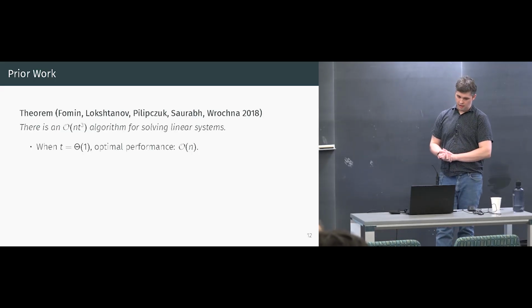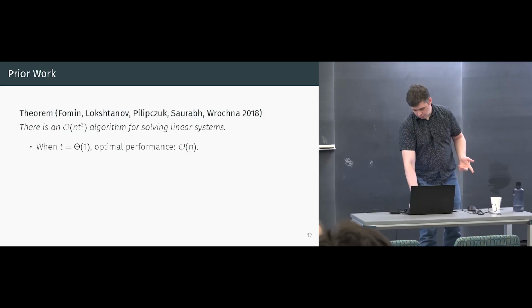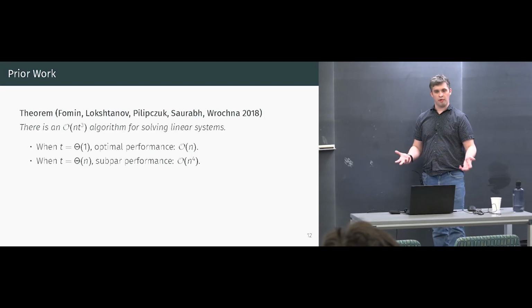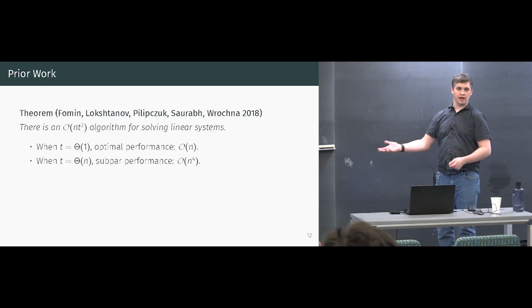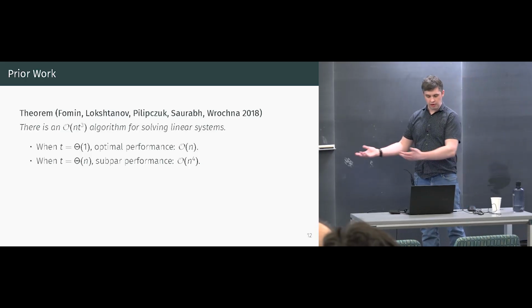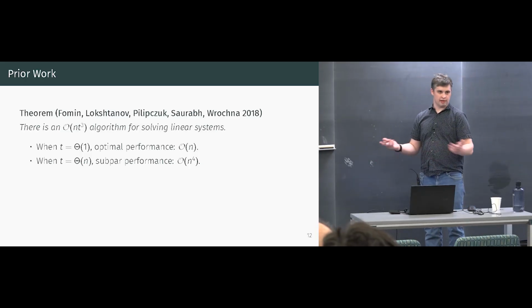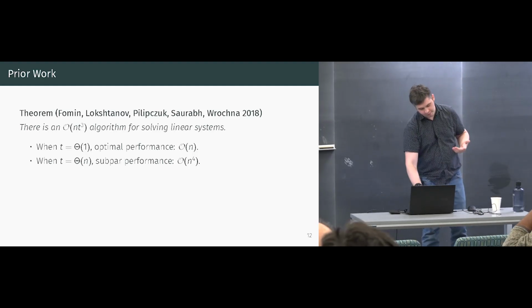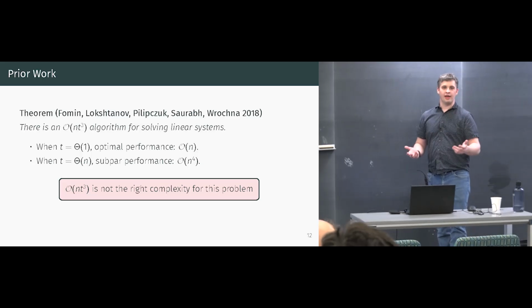That's excellent. On the other hand, if you plug in tree width on the order of n, if you're working on a dense graph, then it gives you an n to the fourth algorithm. It's worse than Gaussian elimination. So that's not what you want. Now you could say just don't apply it on systems like that. Like, what are you doing? But it's a hint that we've got the wrong complexity for the problem, right? We should have an algorithm that scales cleanly between those two points.